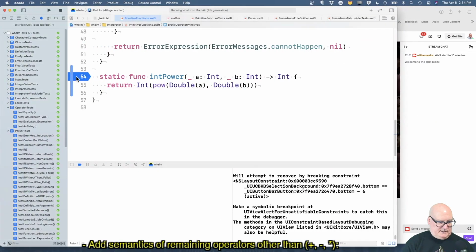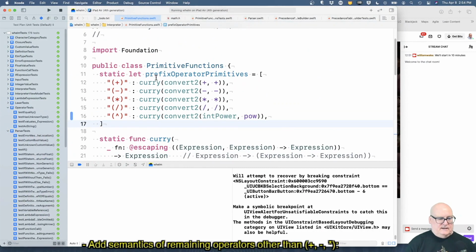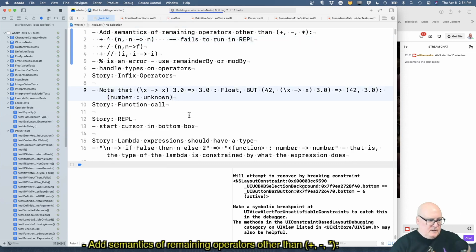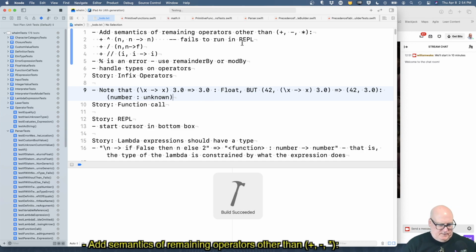We are not. Okay. All right. So we're in a place where the tests pass, but the actual evaluation does not.